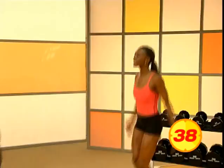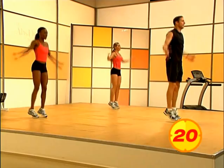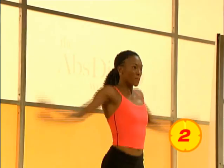Don't cheat it. Keep your arms long, your feet wide. Tall and strong for that body. You're worth it. You can do it. Come on. Hang in there, gang. Breathe through it. Just feel it. 10 seconds. 5, 4, 3, 2, and jog it out. Nice and light and easy.